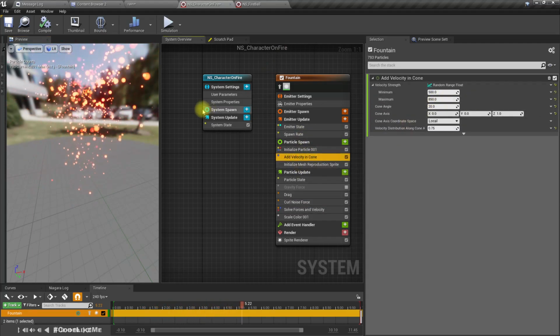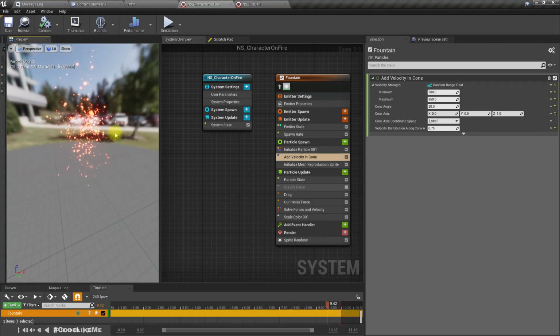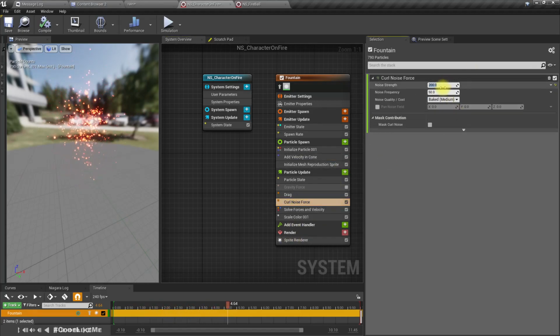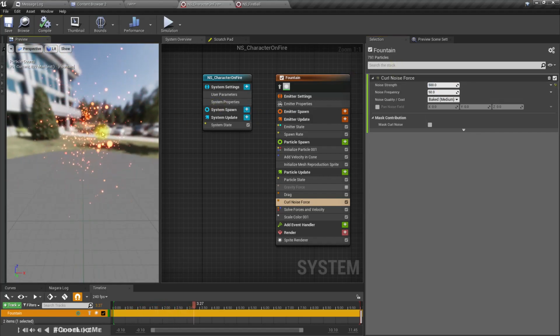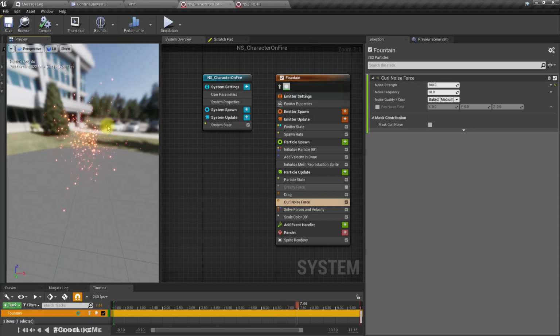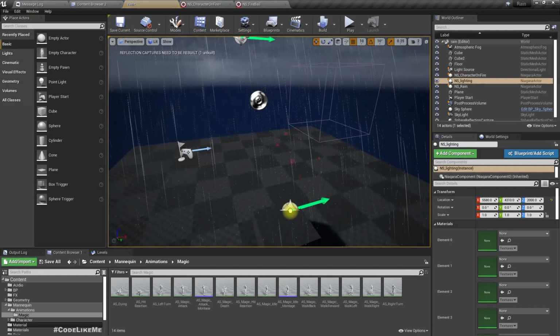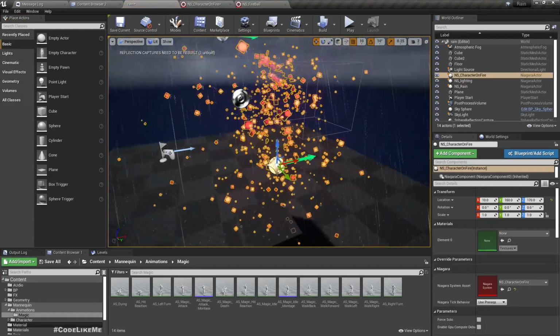Let's increase the velocity, and the curl noise force. Right, let's first place this in the level and see how it looks.